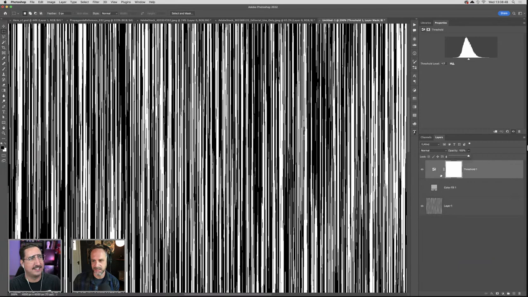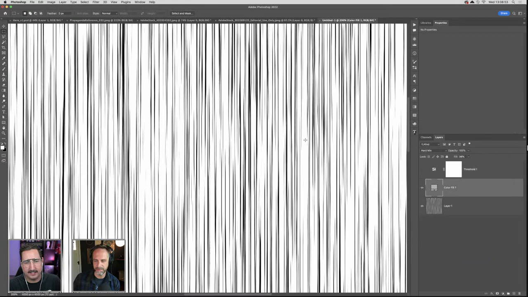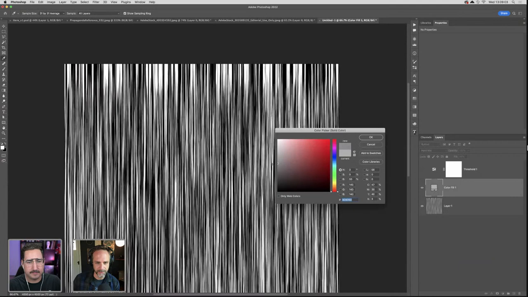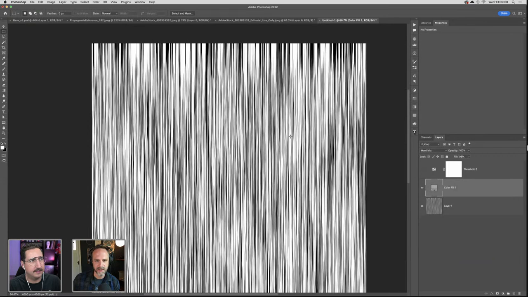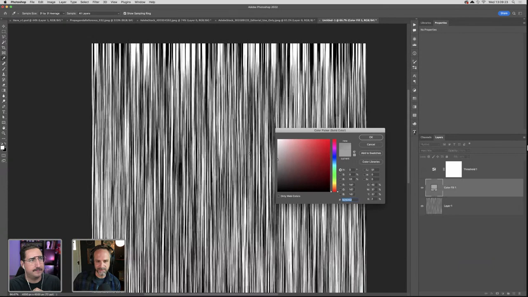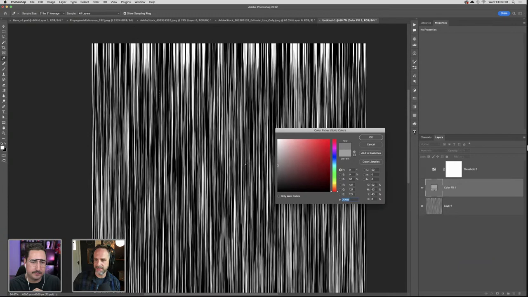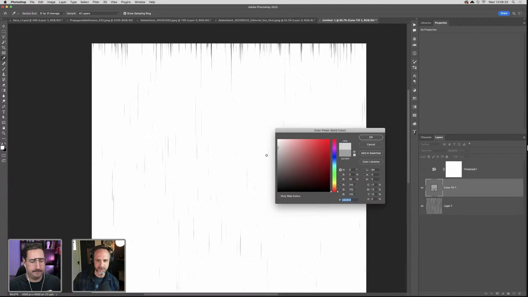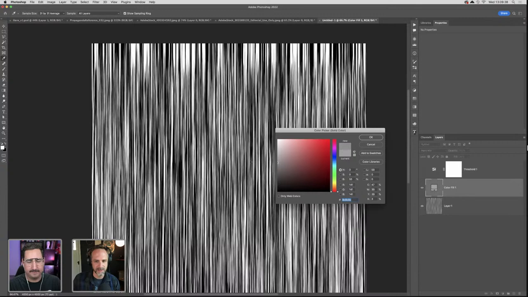But hard mix, it's like the magic blending mode. I love using hard mix. The values on that are so smooth. You can get thresholds, but you can get them looking a little bit smoother. Someone in chat is asking, are you using 50% gray on that color fill? We're using whatever value. I'm using gray, but then I'm sliding it down, just finding where I want it. If it was at 50% gray, then yeah, that would be exactly the same as a threshold right in the middle. But bringing the value up and down is the same as sliding that threshold slider lighter or darker. Hard mix is super, super cool.